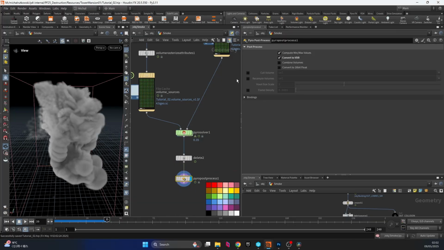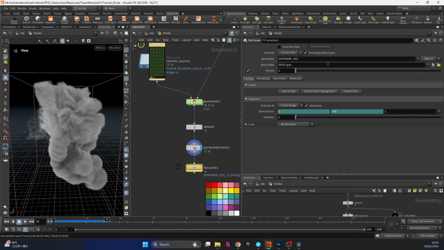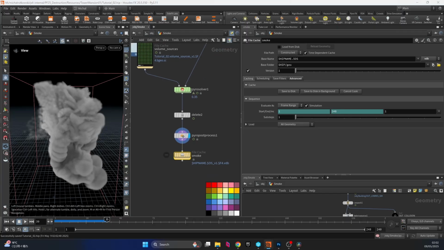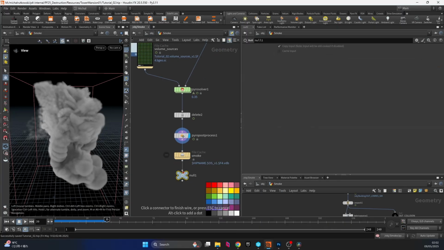And in this node, we'll convert it to VDB. And finally, we can use a file cache. Instead of BGO, we'll use VDB. And here we are, we created the smoke.